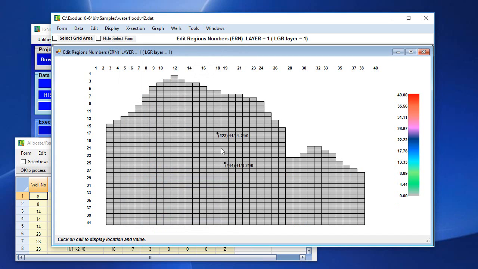Okay, so 14 is here, 23 is here, moving control forward, well number layer 2, control layer 3, and this other well. So for example purposes, I want to use an edit region number for these 2 wells and select the grid area for these 2 wells just to show the different options available.